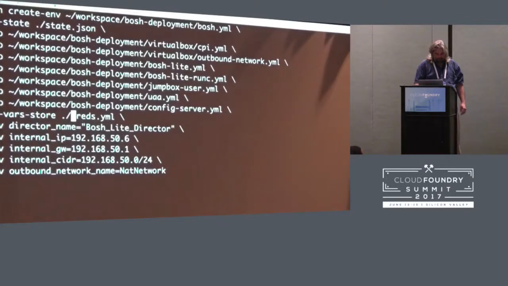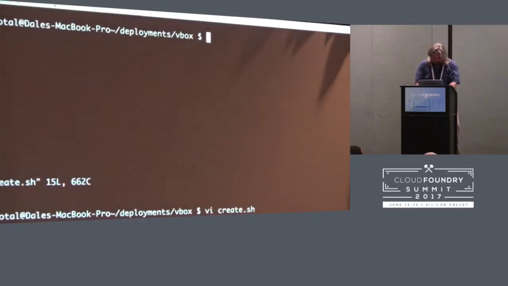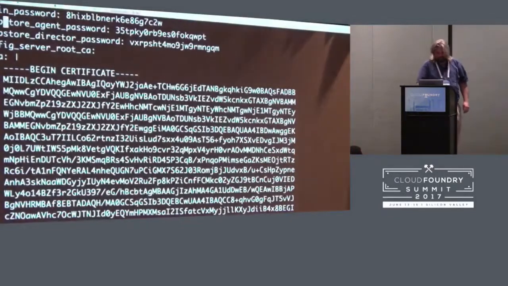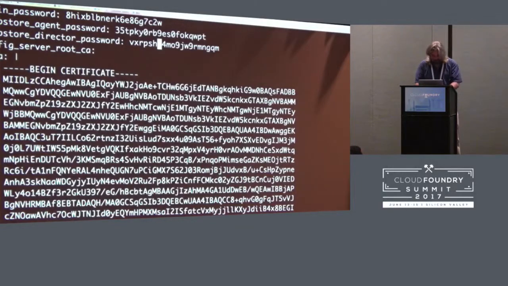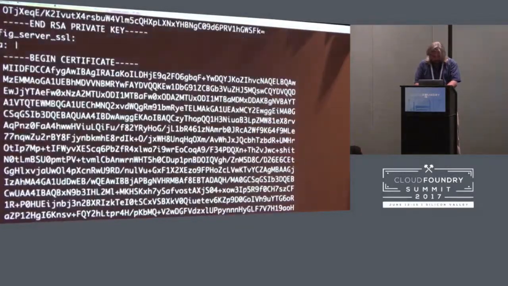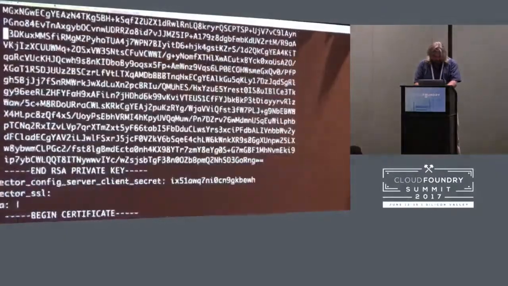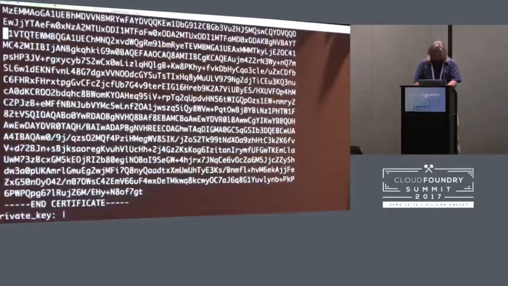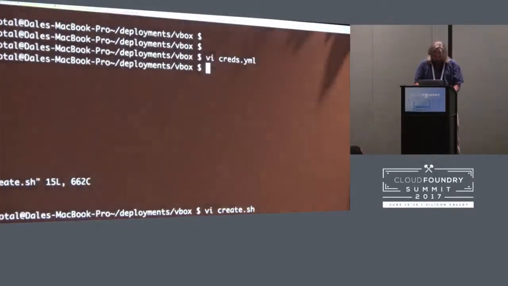So once we've done this bosh create-env, it takes about eight minutes or so to do on my machine. So I've done it ahead of time. We're going to look inside creds.yml and see what it generated for us. So lots of passwords generated using the algorithm. So again, I did this using the reference implementation of a config server. Lots of certificates, which are nice and wordy. Lots of exciting stuff that you used to have to do entirely by hand.